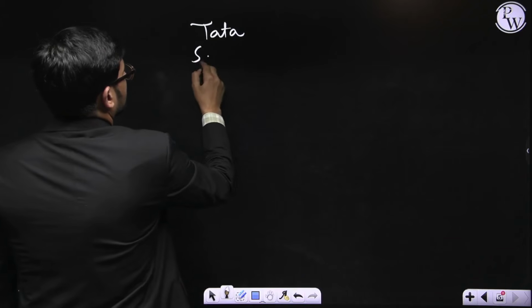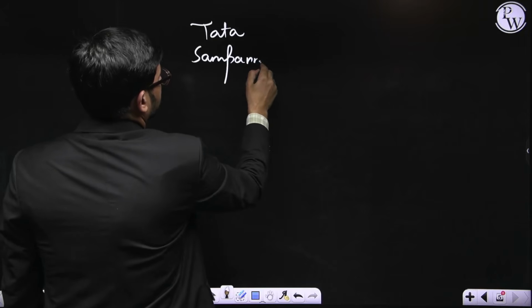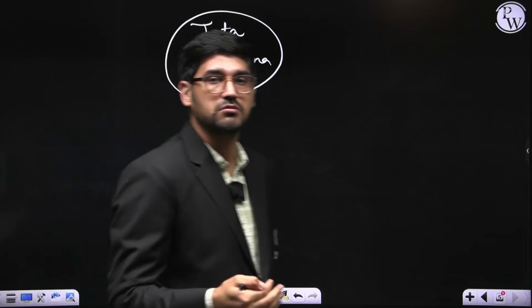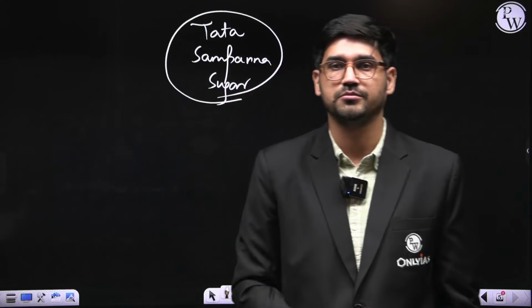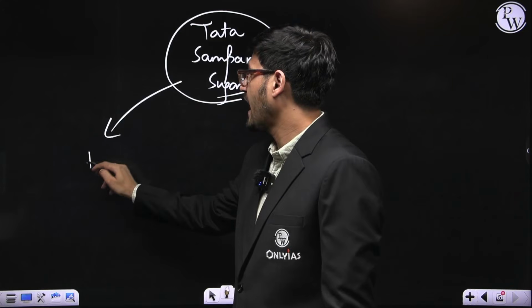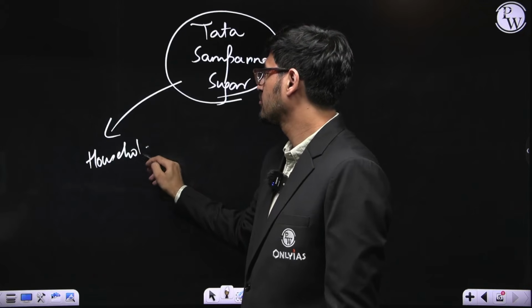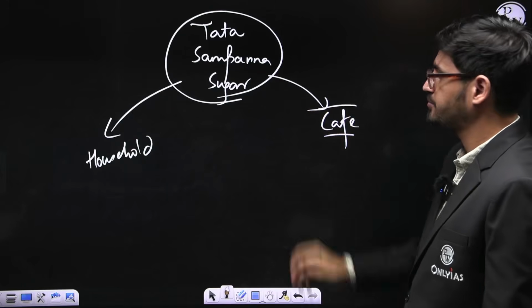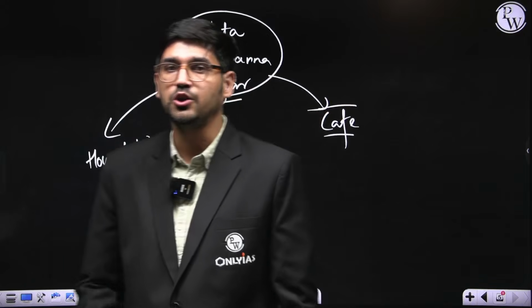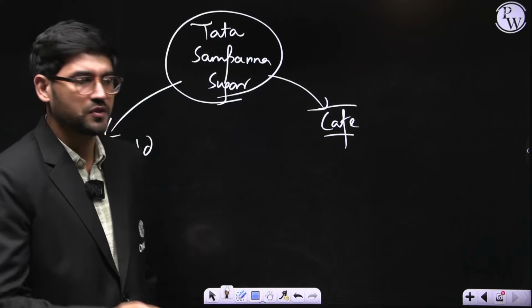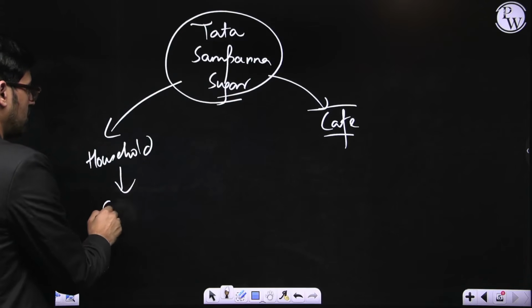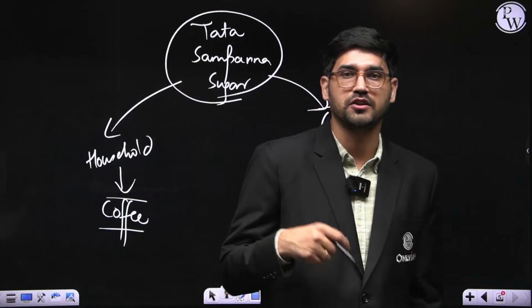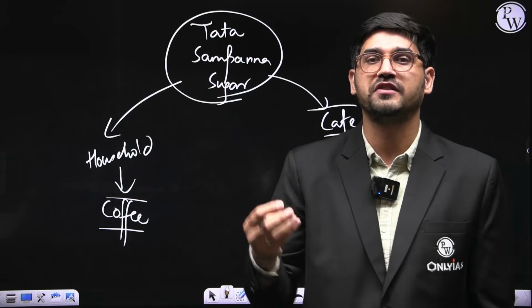When Tata produces the Tata Sampann sugar, for Tata, Sampann sugar in itself is its final good. Now, this sugar can be bought by a household. The sugar may even be bought by a cafeteria or a cafe. In the household, you will use this sugar across many items. For example, you may use this sugar to make coffee, which means you will add the sugar to your hot coffee and the sugar will get dissolved and will become a part of something else, which is a coffee.